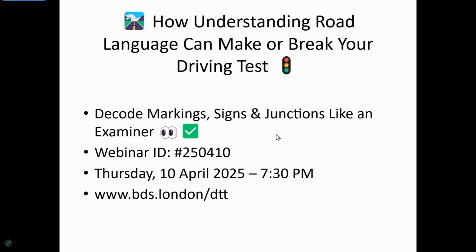Okay, so this is where people get it all wrong. One of the problems you have with a driving instructor is that most driving instructors want to be nice to you. So they will tell you, oh, look at that sign, that's what we're approaching. Oh, you're coming up to a traffic light. Now, just telling you you're coming up to a traffic light doesn't necessarily mean you know how to identify a traffic light when you're coming up to it. Or at the roundabout, the instructor says to you, at the roundabout. Well, that is information you need, and you need to have a whole format of how to deal with that roundabout as you approach it.